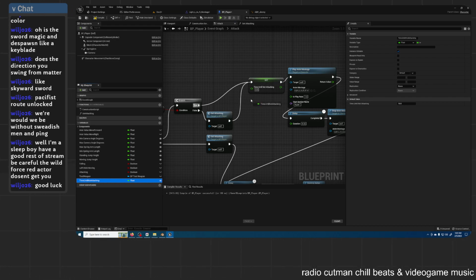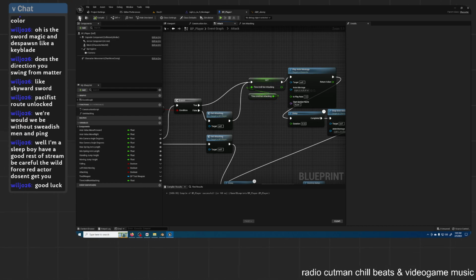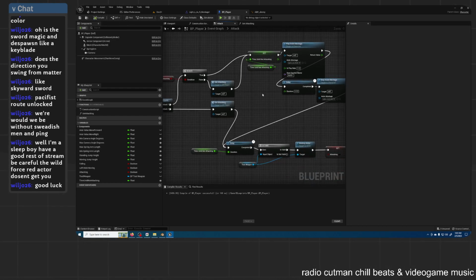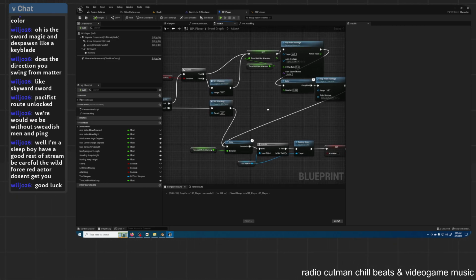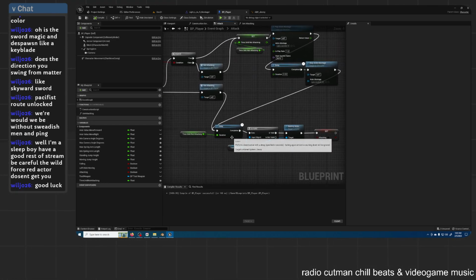So I'm gonna set it to its default value every time you press the X button. So the delay value is only taking time until not attacking and counting it down from there.